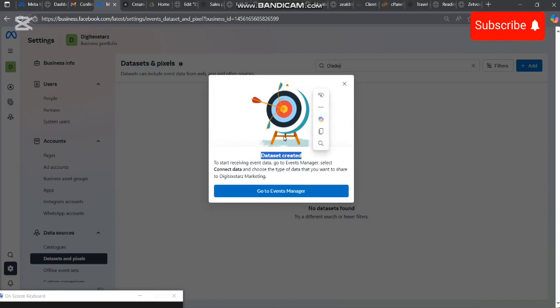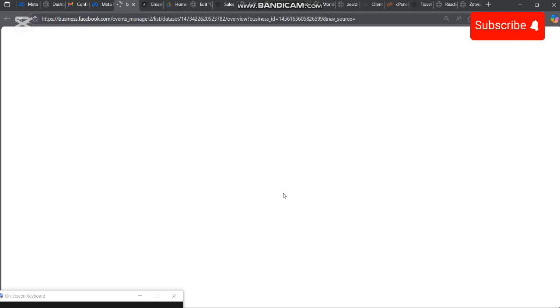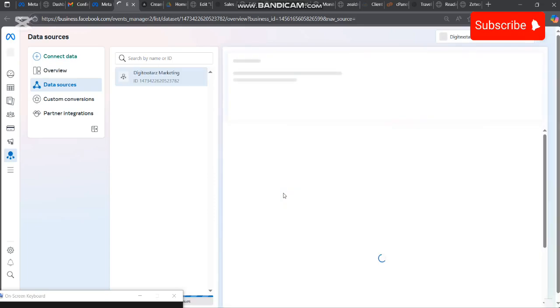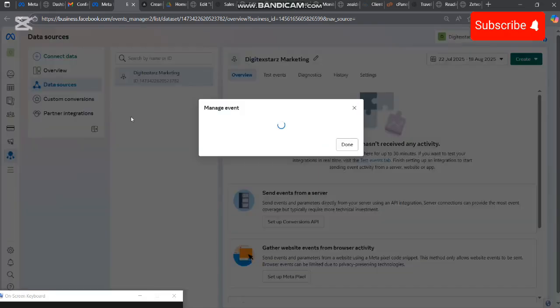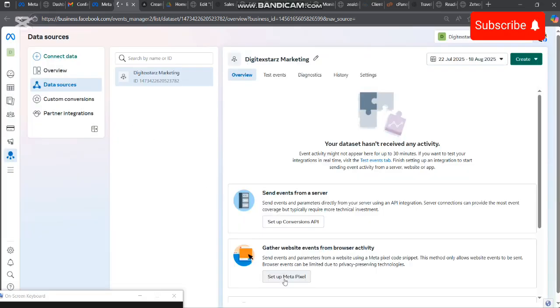Now that is when you can always head back to your event manager. That is the previous page we left before we get to this business accounts area. Now here it is. Everything is being done. You can see. Now it's left for us to integrate that pixel to our website. So what are we supposed to do?